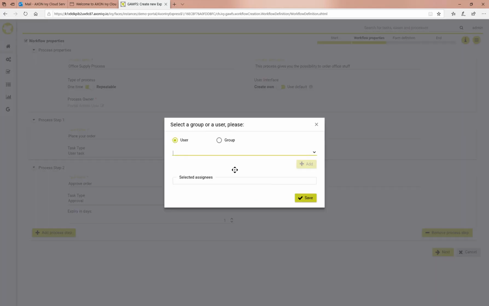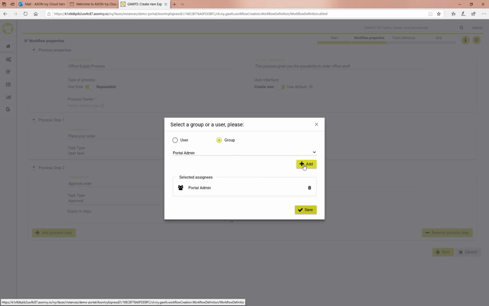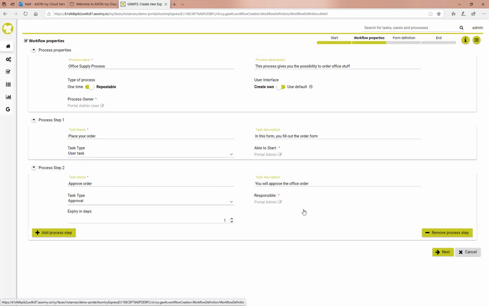You also select a responsibility, and as I said, I will always use the same user or the same role, but please, in your own example, use different roles that you can then log in and log out with the specific users. I can change the expiry. Let's say that you have 3 days to approve this office supply order process.